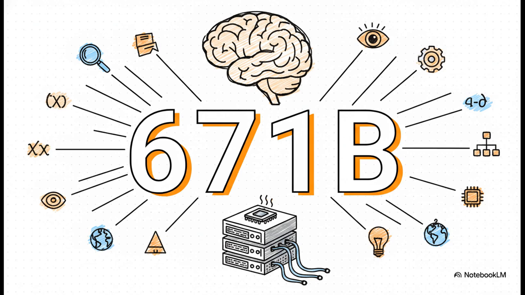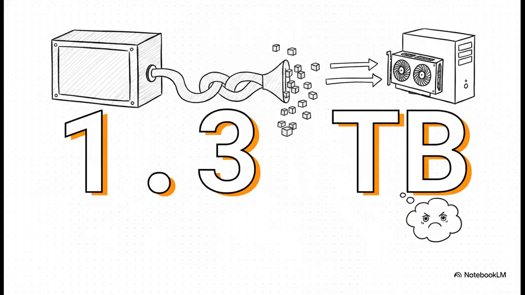Well, that's the number of parameters in one of the top-tier open-weights models out there, DeepSeek. You can think of parameters as the different viewing angles an AI uses to look at and solve a problem. More parameters generally mean a smarter, much more nuanced model. But as you can imagine, this massive brain power creates a pretty huge physical roadblock. An uncompressed model with 671 billion parameters takes up a staggering 1.3 terabytes of storage space.